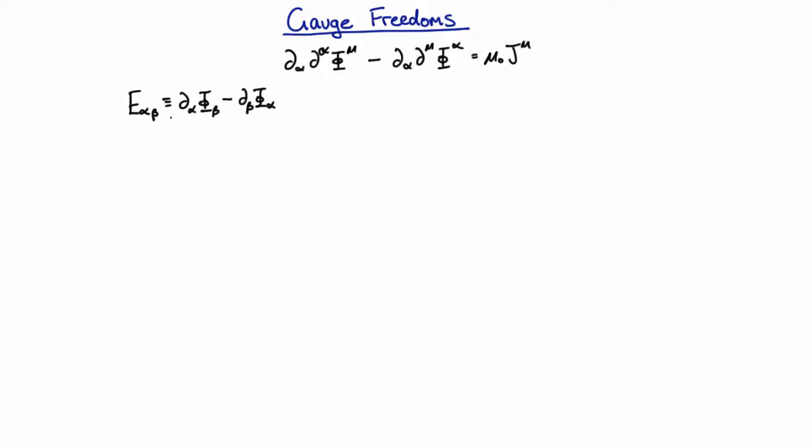It has 6 independent degrees of freedom because it's antisymmetric. It's quite clearly antisymmetric between the alpha and beta indices here. And those 6 independent degrees of freedom we used to think of as the electric field and the magnetic field as 3-vectors. But in fact, we can get all of that information down into one 4-vector because this tensor here has to obey Maxwell's equations. And so in fact there was redundant information in here which we could boil down.